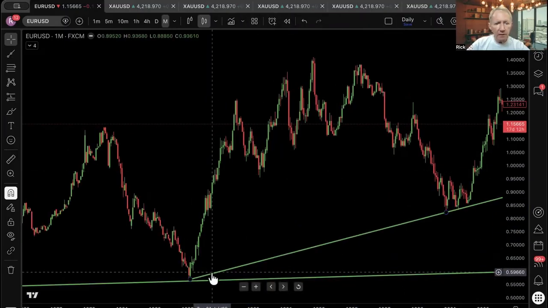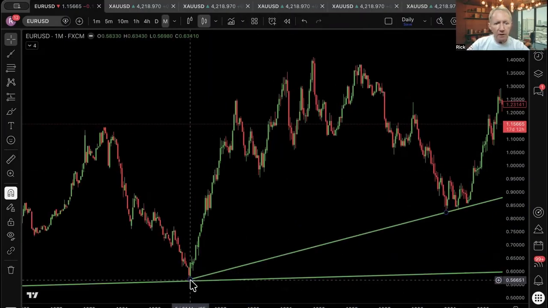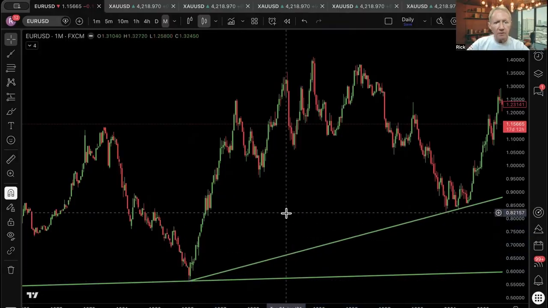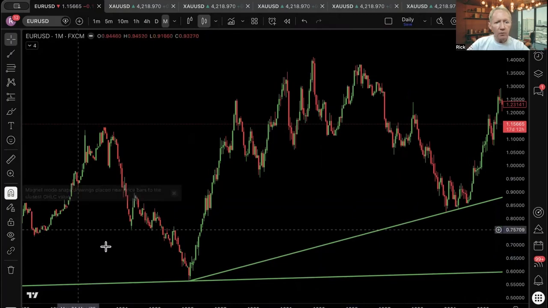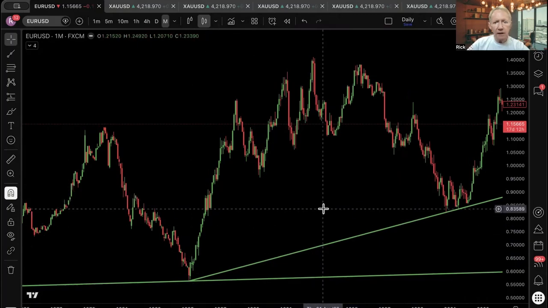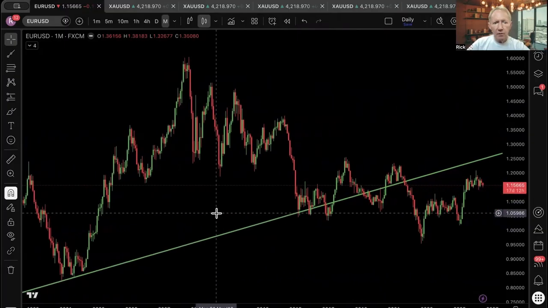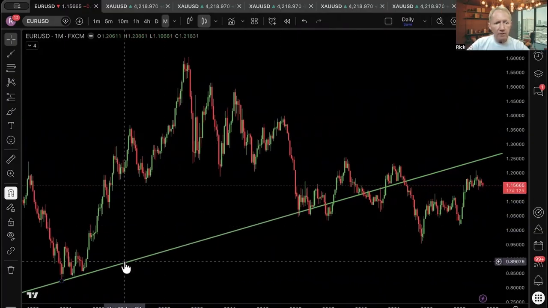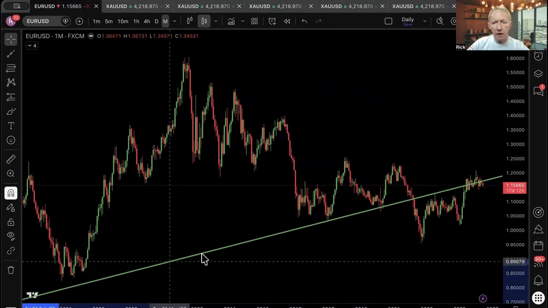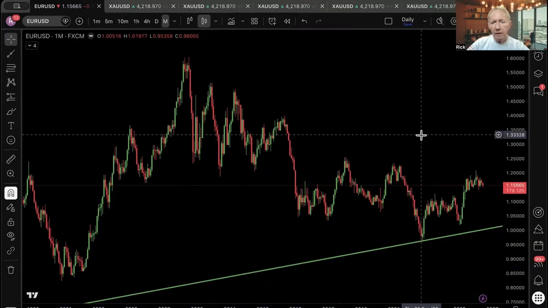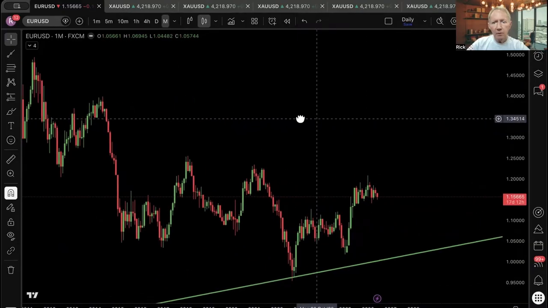And I keep doing that. I might need to adjust that just a little bit. I like to be precise with my trend lines. And if you want to be precise, you can use the magnet tool over here, which will drop it right down exactly to the candle where you're holding your cursor. So, okay, I've got a little bit lower price there. You don't want any candles that cross through the trend line. That's why I'm adjusting that one. All right, then we can keep going over.